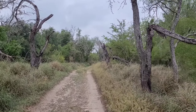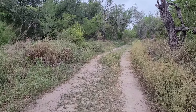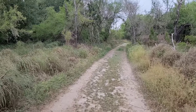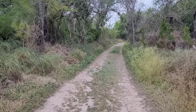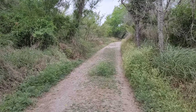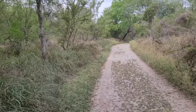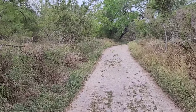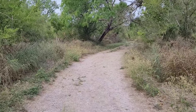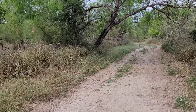Good thing the wind started to pick up — there's not that many gnats now. There are a lot of people here at the park — a lot of birders, people with binoculars and cameras. I've seen a few birds of prey up in the air, and one or two lizards.